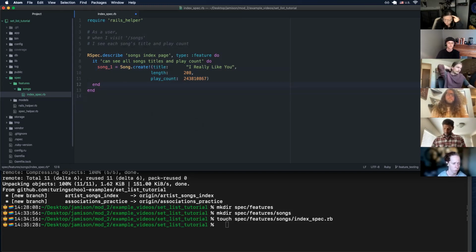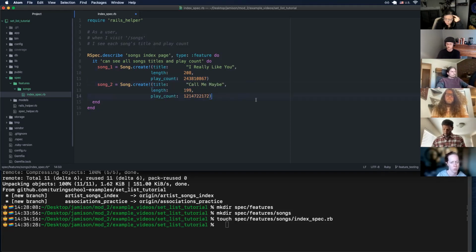So I have song 1 here. I'm going to do the same thing for song 2. I'll say, oops, to my proper indentation, song 2 equals Song.create with a bang. And just to make sure I have the same values as the lesson plan, I'm going to copy and paste those over as well.